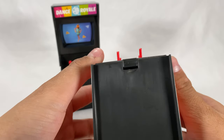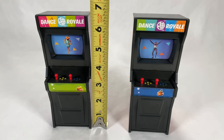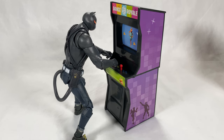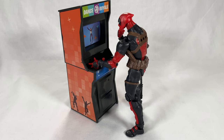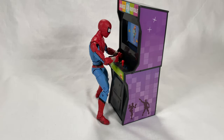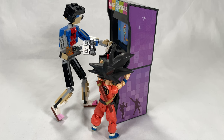These cabinets stand at about six and a half inches tall, so they're definitely six-inch scale. Here we have the Hasbro Fortnite Victory Royale Series Shadow Meowsles next to the arcade cabinet — he's a little big, but he is a bigger character. He doesn't look bad posing like he's playing the arcade. For further comparisons: here's the Amazing Yamaguchi Deadpool, the McFarland Damian Wayne Robin, the Marvel Legends Zombie Hunter Spidey, and a Spider Kid custom LEGO figure next to Kid Goku S.H.Figuarts — all shown next to the cabinet.